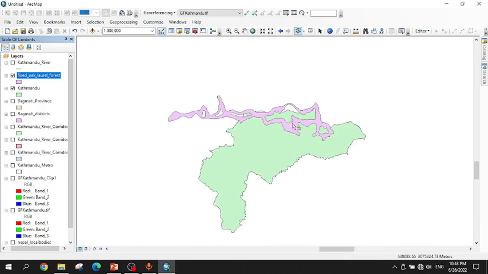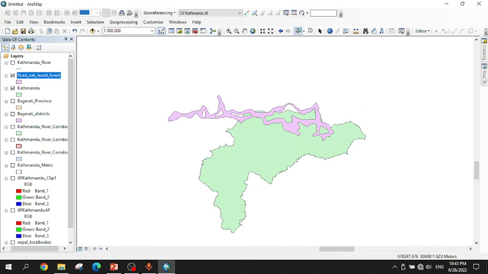Then by the use of intersect tool, we are going to create a new shape file for only the intersection region of this fixed oak laurel forest area.